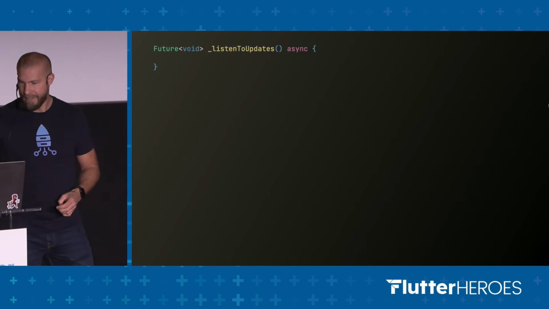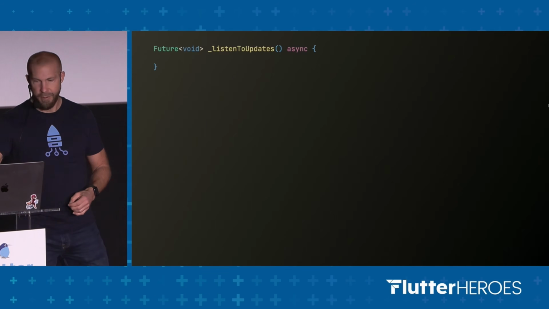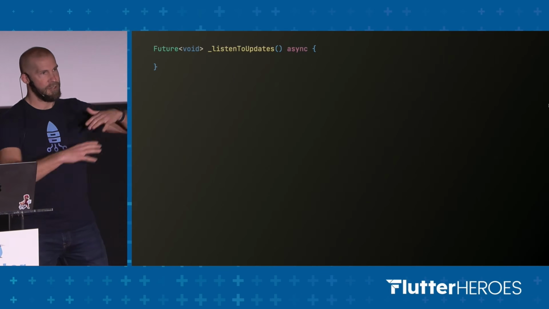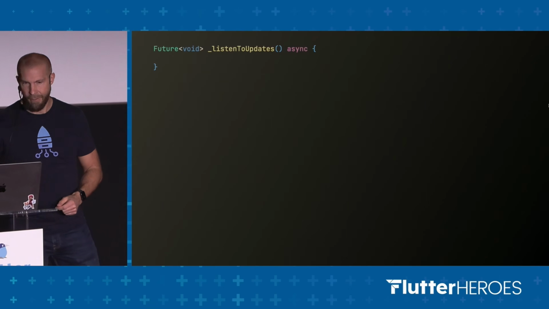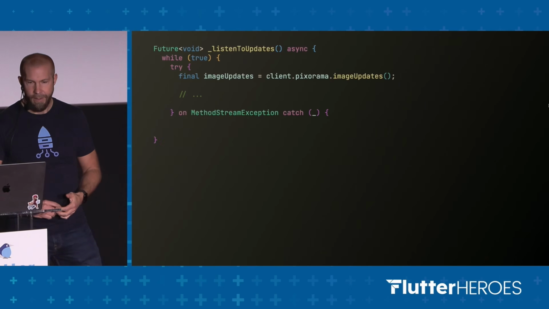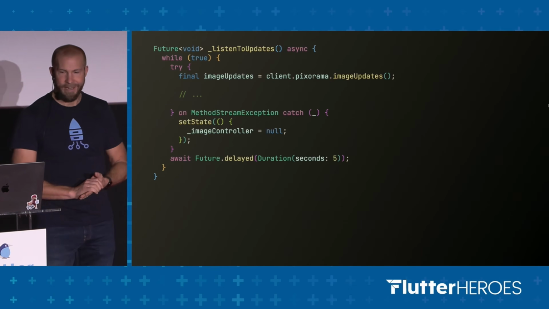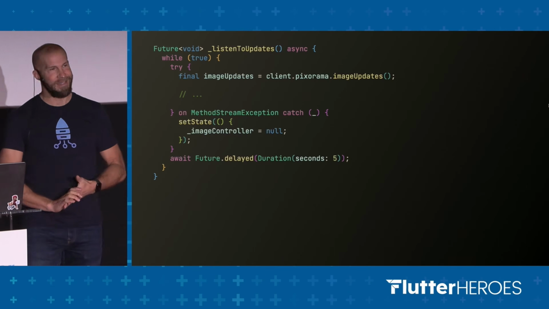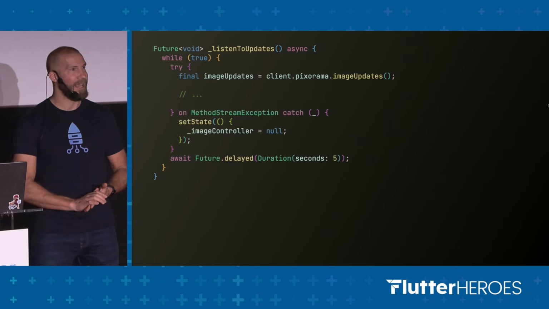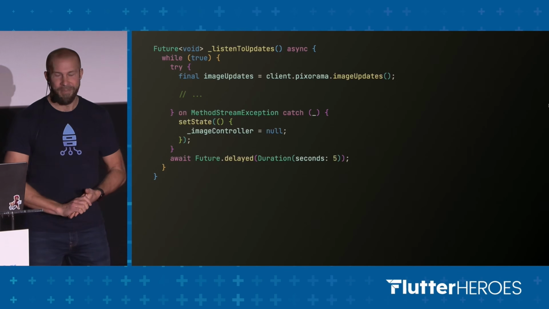That's just a future, so it will start running behind the scenes when you call it. And here we do something that is typically, I guess, bad programming practice, but in this case it's quite convenient, and that's making a while true loop.